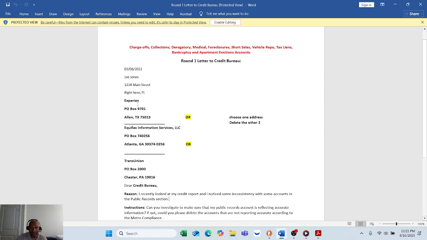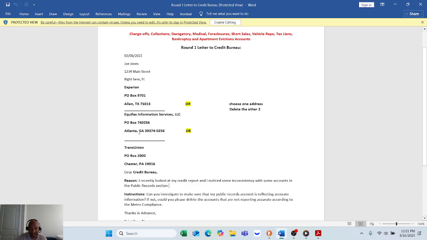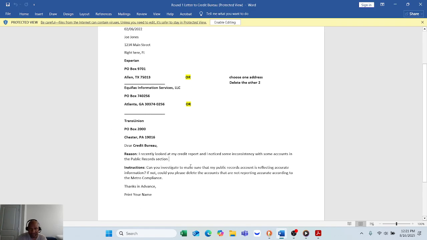If Experian is reporting it, send Experian this letter. Equifax, send Equifax this letter. If TransUnion is reporting it, ask them to just verify it. Can you investigate to make sure that my public records account is reflecting accurate information?